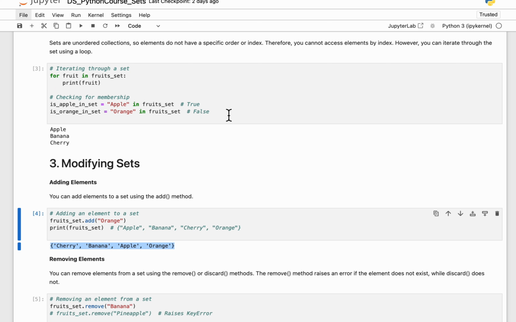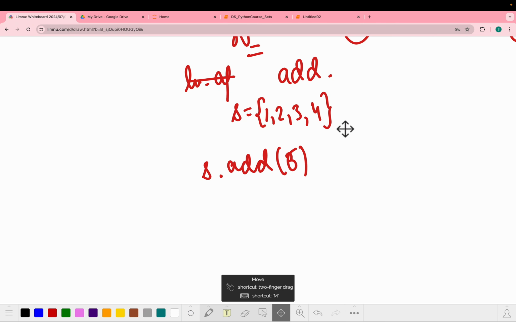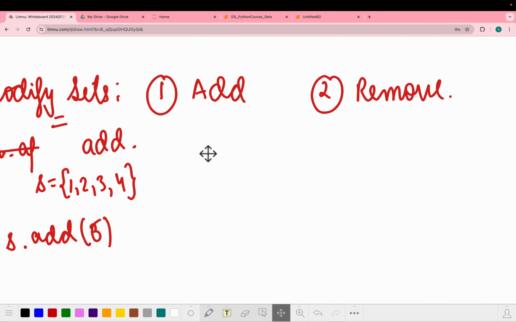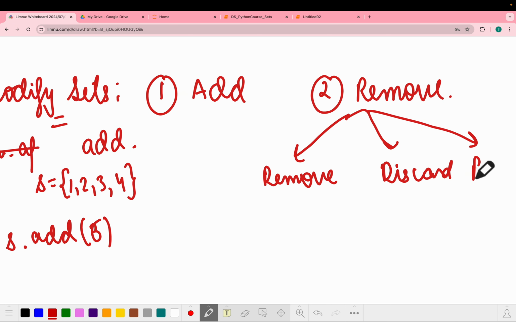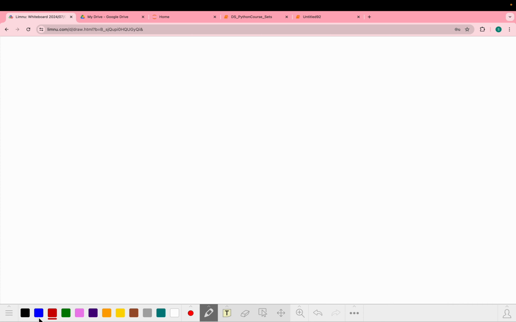Now the next thing, similar to this, is how to remove an element, basically how to delete anything from my set. There are two methods to do that, and I will discuss them in detail. First is simple, it is very obvious. It is the remove keyword. Then also there is a method called discard, and then there is a method called pop. So we will discuss all three. How is remove different, how is discard different, how is pop different. So first of all, let me show you by typing.